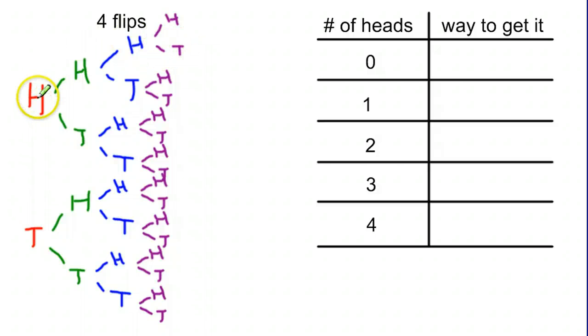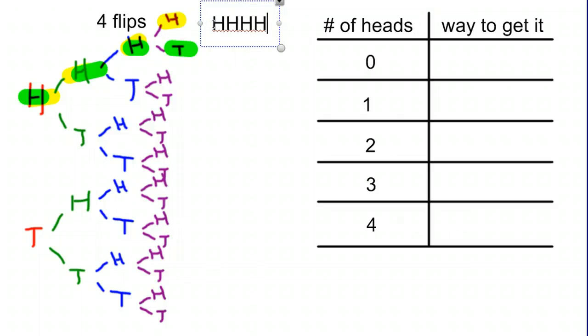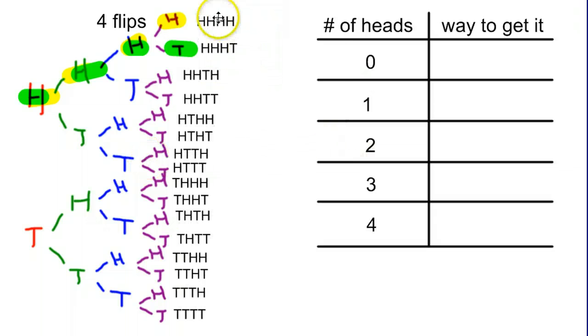And just to go through how we figure out what those are, we follow the tree. Heads, heads, heads, heads. And then we'd have heads, heads, heads, tails, and you'd repeat that for all 16 of these. And I'm going to just write these over on the side. So the first one is heads, heads, heads, heads. Second one, heads, heads, heads, tails, and so forth. And here are all 16 of our different possible outcomes that we could have if we flip the coin 4 times.